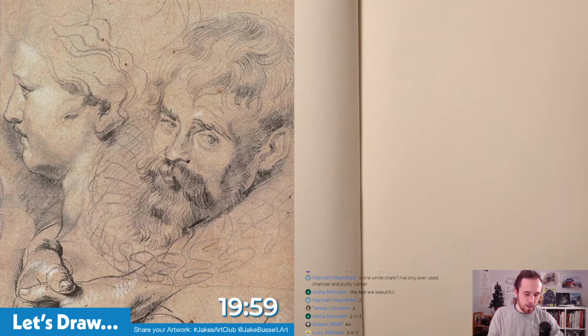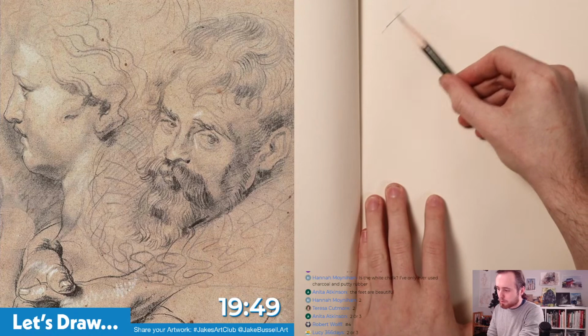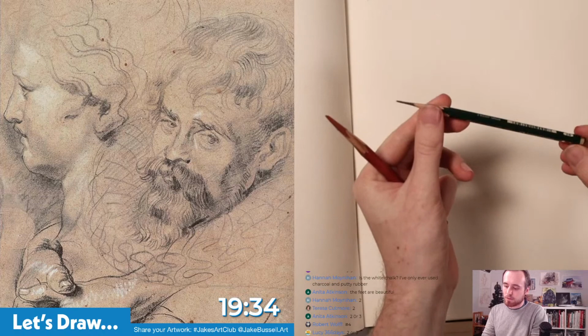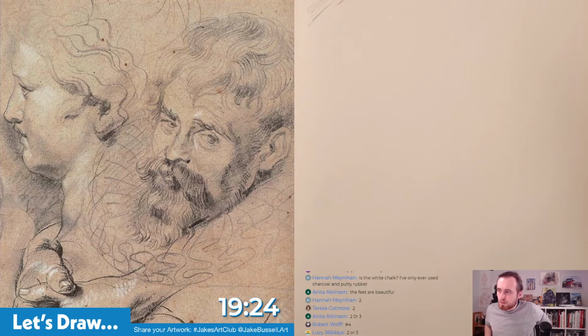Just to see if we can get a little bit more of a fine line, a little bit more of that subtle detail. Whereas with the chalk pastel, it felt a bit bloated, it felt a bit mushy. I'm gonna have a go with a 2B Faber-Castell 9000 series, a really good pencil. Okay, let's go for it.